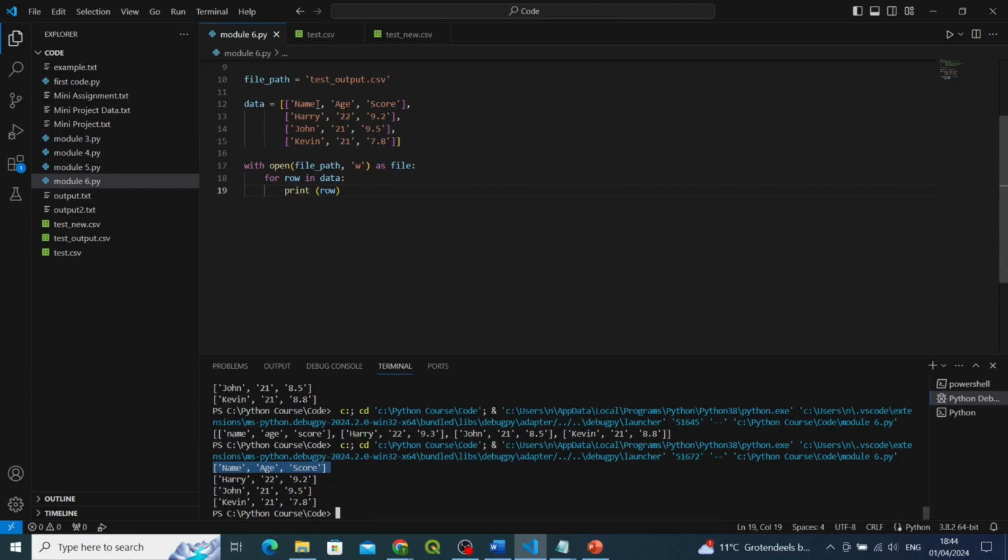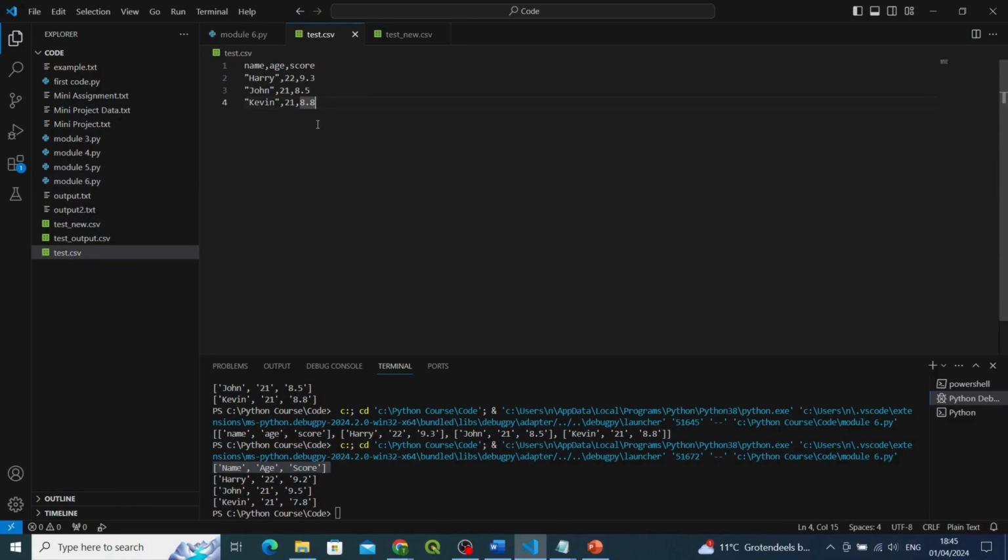So what I want is that instead of it like this, for example, let's take this one, just as an example. Instead of being like this, I want it to be like this. Kevin, comma 21, comma 7 point, right? This should be like this, so I can write it. I can even get rid of these from here. It doesn't matter for now. I mean, yeah, it's the same exact thing.